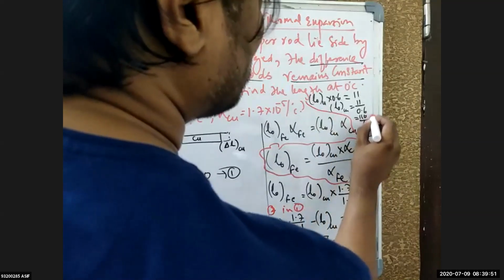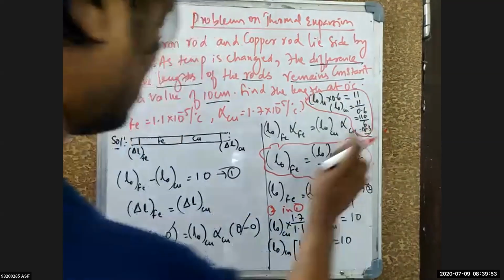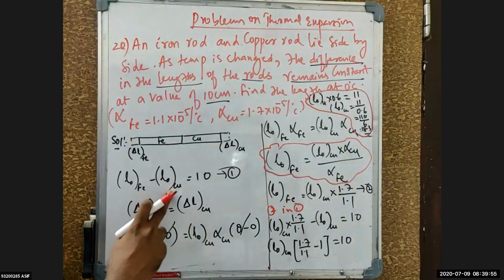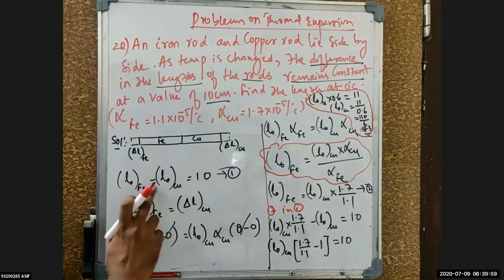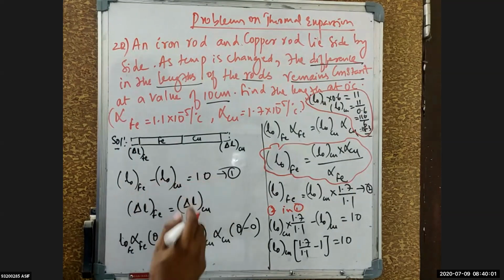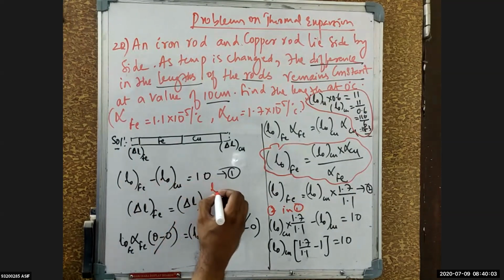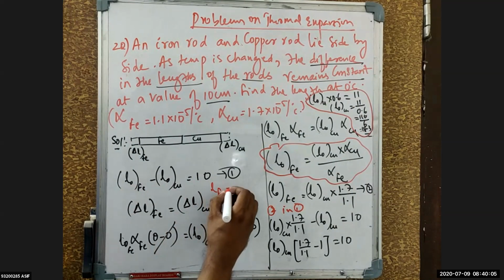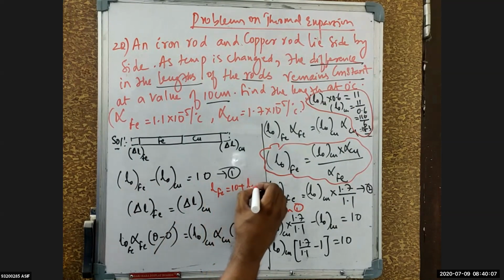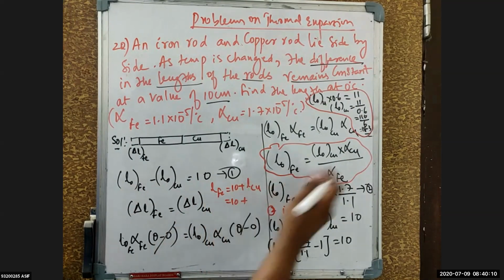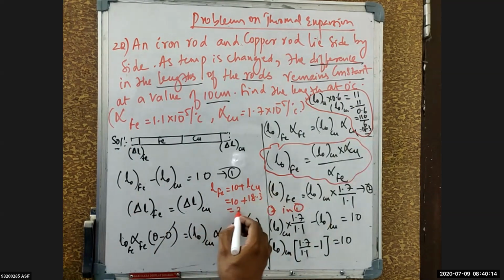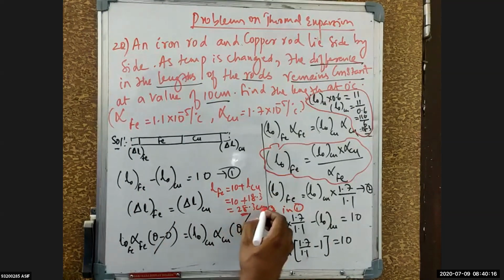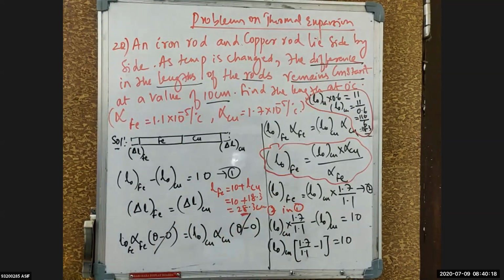This one is your length of copper, beta. Length of copper, how much did you get? 18.3. That value we can substitute here in this one, isn't it? So that will give me the length of your copper. If I take this one minus here, this will become plus for me. I'm writing, you see, length of your iron is equal to 10 plus length of your copper. So that is nothing but 10 plus the length of the copper, which is how much for me? 18.3. So that is equal to 28.3 centimeters, which will be the length of your iron.